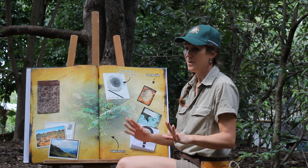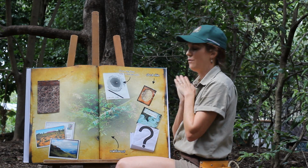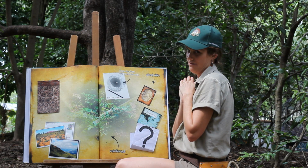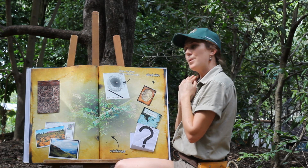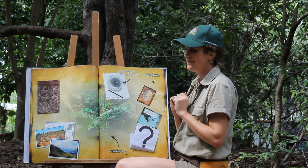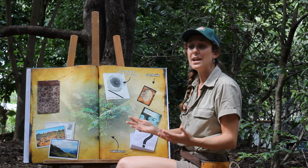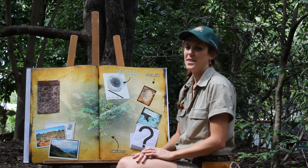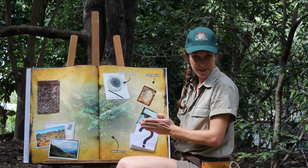But I was even more excited because the animal that I was hoping to find out in the rainforest on this day is what we call a predator. And this predator would like to eat little prey items like a little rat or a possum or a baby bush turkey. So this animal that I was looking for on this day was a carnivore or a meat eater. And I already know that this animal will have plenty of food. So that was the first clue.